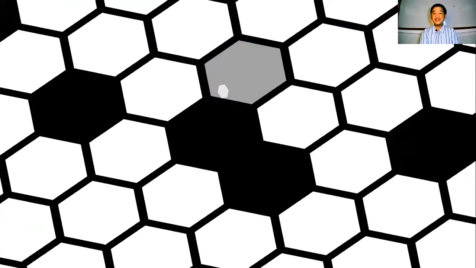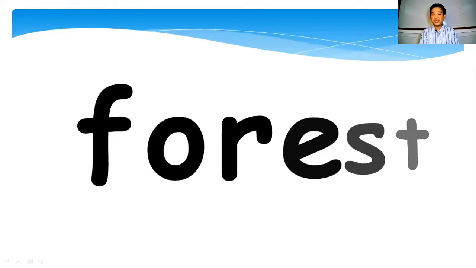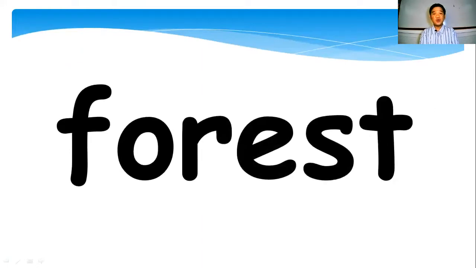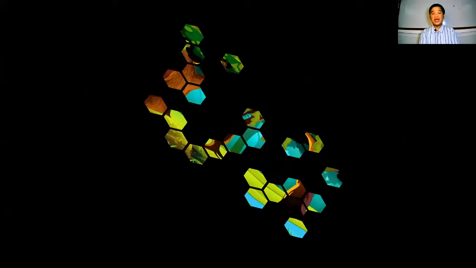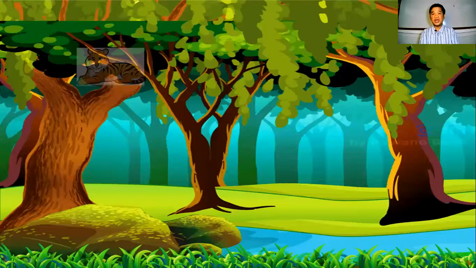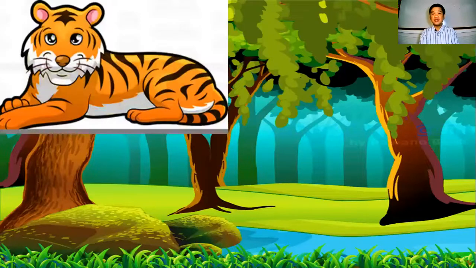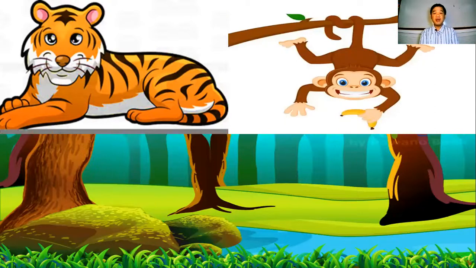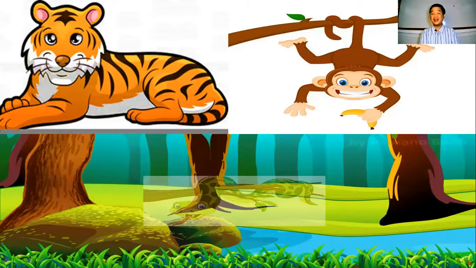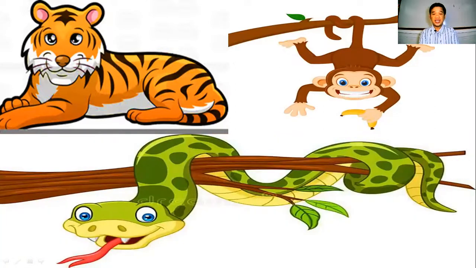Okay, another habitat that we have here is what we call the forest. And what are those animals who live in the forest? Okay, let's have an example. Animals who live in the forest, such as the tiger. Tigers live in the forest, or even the monkeys. They are able to live in the forest because there are a lot of trees, and also the snake is able to live in the forest. So these are only examples of the animals who can live in the forest.